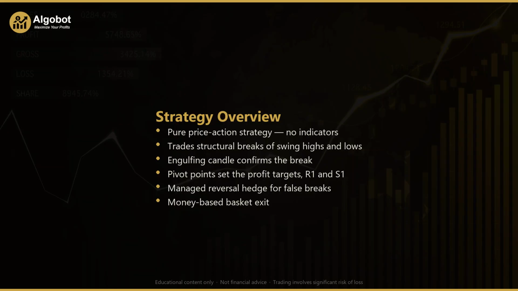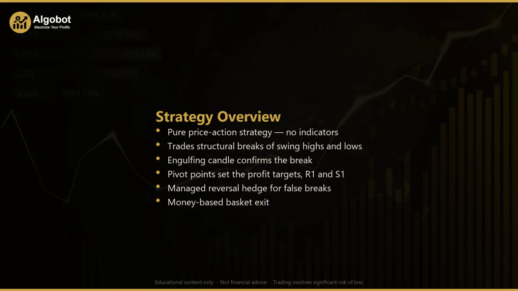So what exactly does the Pivot Engulfing Scalper do? At its heart, this is a short-term, price action strategy built around a single idea, trading the moment a key structural level breaks. Every time a new bar closes, the strategy looks back over a window of recent candles, 20 by default, set by the PivotLookback parameter, and measures the highest high and the lowest low in that window. Those 2 points are the swing high and swing low, the levels the broader intraday crowd is watching. From them, it also calculates a classic pivot point, which is the average of the high, the low, and the most recent close, along with the first resistance and support projections above and below.